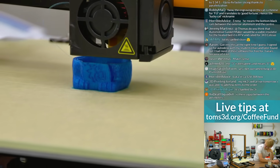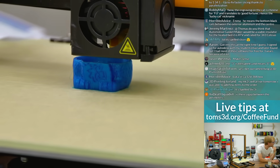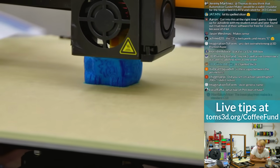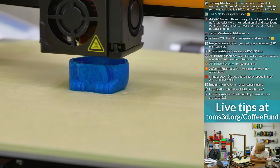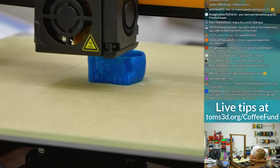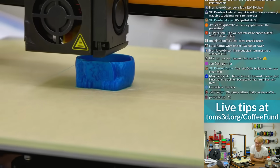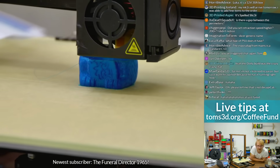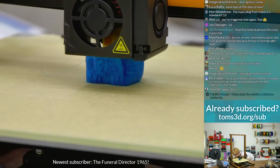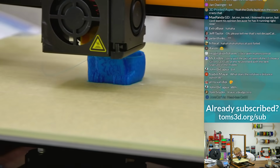What? What was that? Did you guys see that? Did you just rehome? It's not done that before. Because now there's a string. Why did it just rehome? It's still printing, it's still going strong, but... What?